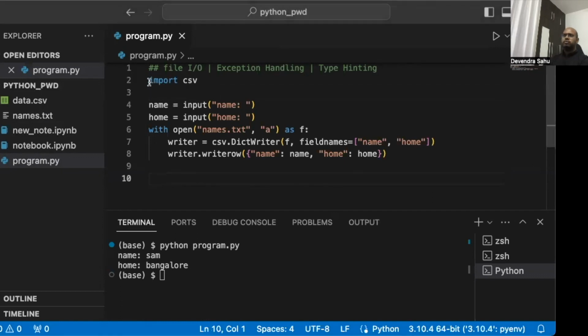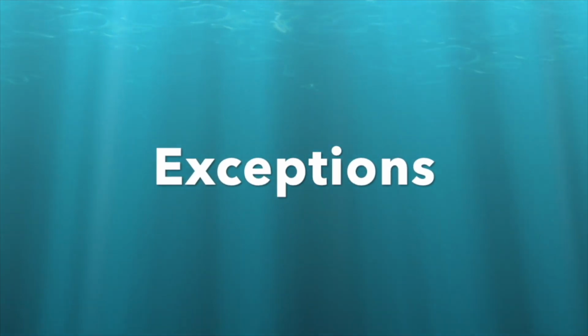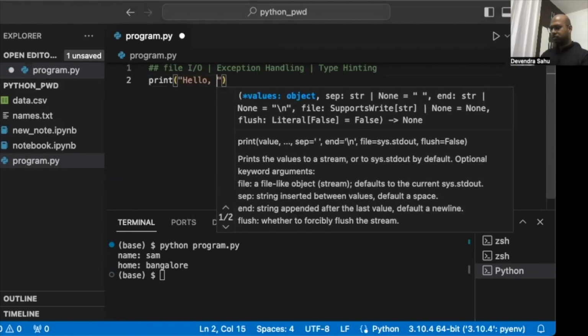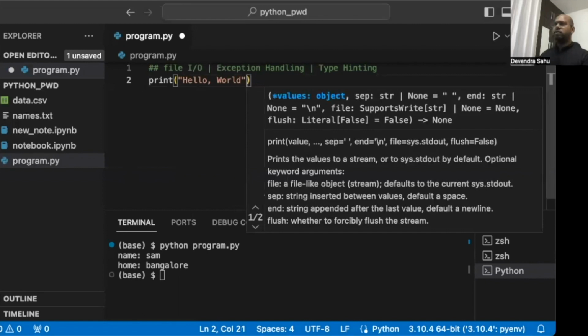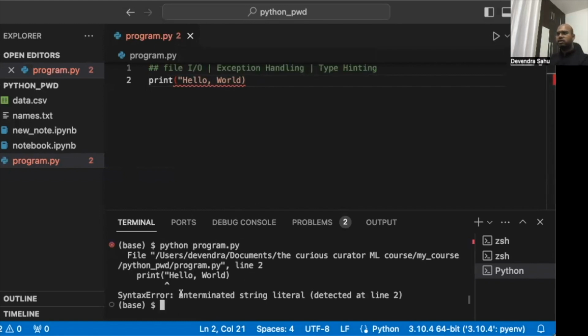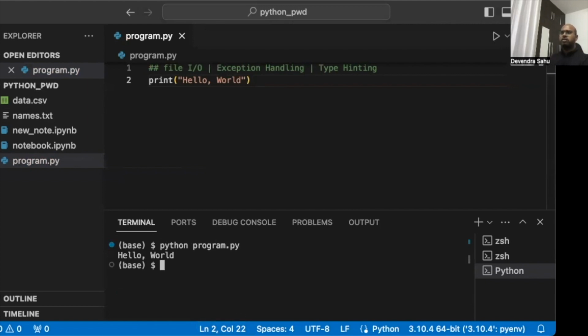So let's clear all this up. So let's start with a very simple function, hello world. But let's say deliberately I remove the double quotes. And of course, there's an error here. It shows string literal is unterminated, but let's run it. See, we get a syntax error, unterminated string literal. So we have started the string literal with the double quotes, when we have to end it with the double quotes. And now the error is gone. Now it's a terminated string literal. And now it will work.